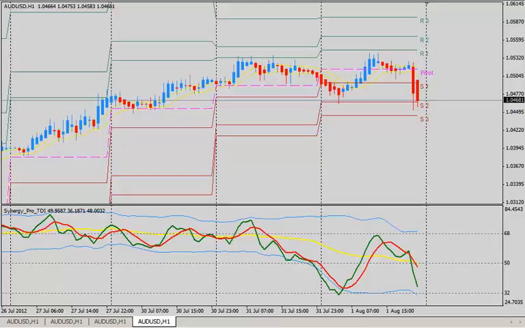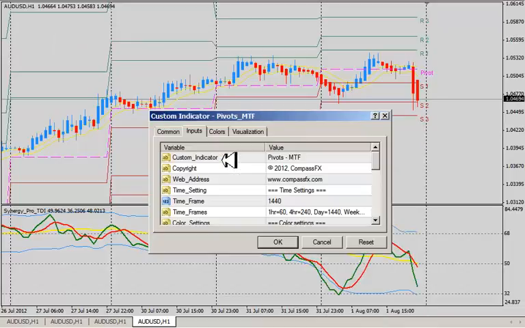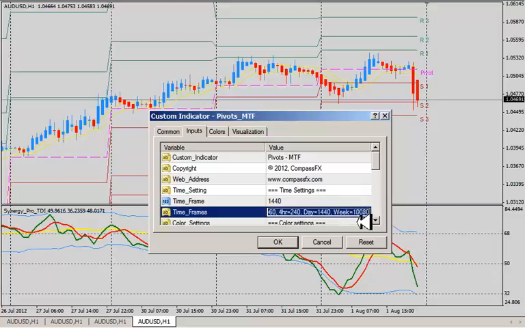This allows you to look at different time intervals for the day or for a period of time on a different chart. For instance, I'm on the 1 hour Aussie dollar. And right now, based upon this indicator, this is the Pivots MTF or multiple time frame, I've got a day setting. The time frames are listed right here from 1 hour equals 60, 4 hour 240. These are the minutes of the time interval. A day, there's 1440 minutes. And then I can also select the week, which is 10,080 minutes for the week.